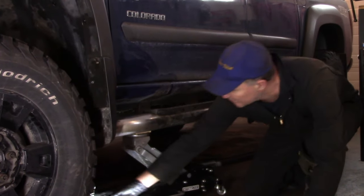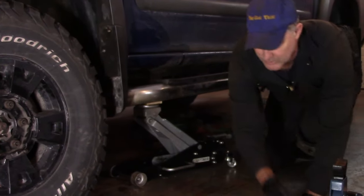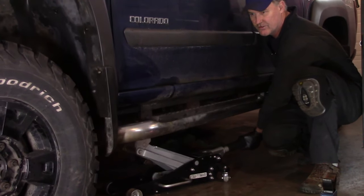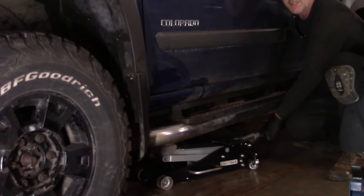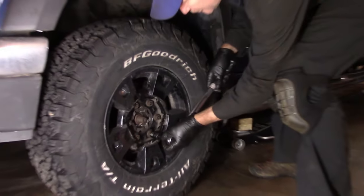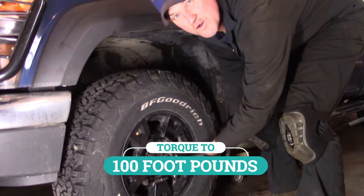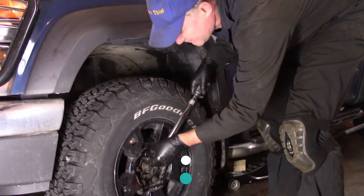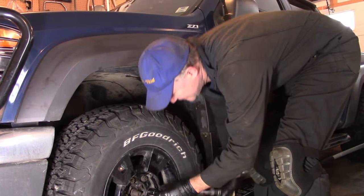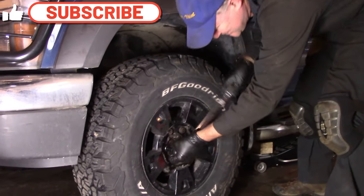So we'll crank that up. We'll slide this out of the way, and bring in a lot of dirt with it. And we'll lower this puppy down slowly. Nice. And as always, never forget to torque these puppies down to spec, which is 100 foot-pounds. I love that sound, don't you? With your 19 millimeter socket and your torque wrench in a crisscross pattern, of course, like always.